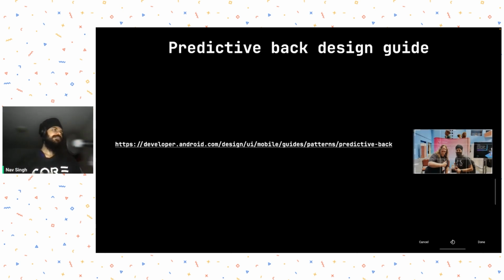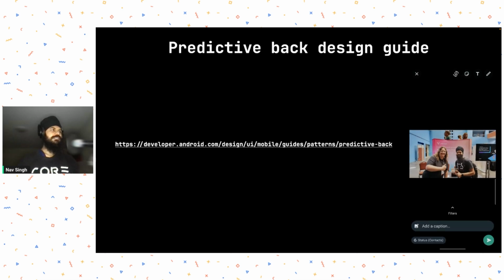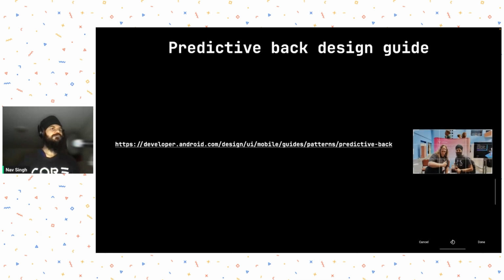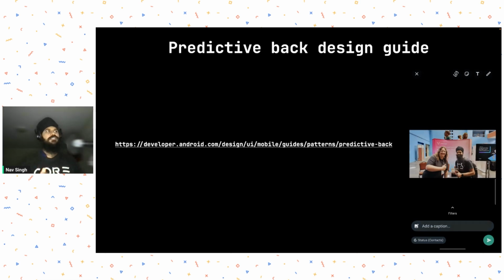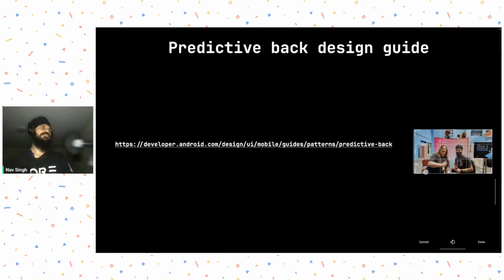This is the sample from when I created these slides. I am using WhatsApp, and I'm trying to update the status and then crop the image. But if you see it carefully, you will see what's actually happening there. It's basically interfering with the system gestures. When I try to crop it, it interferes with the back gesture, and sometimes it just resets the image state without cropping it. So this is the link to the guidelines, I think 24 or 20 dps from both sides, so that it does not interfere with the system gestures.